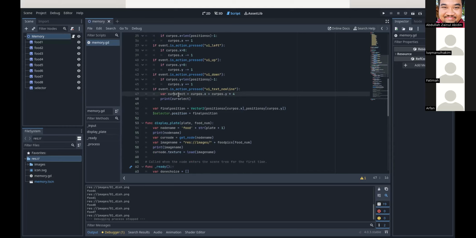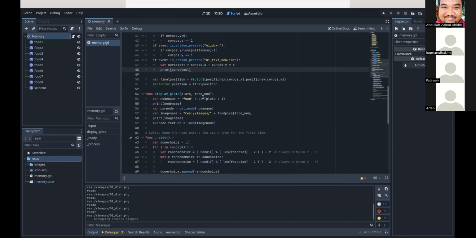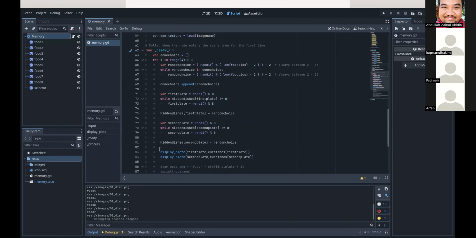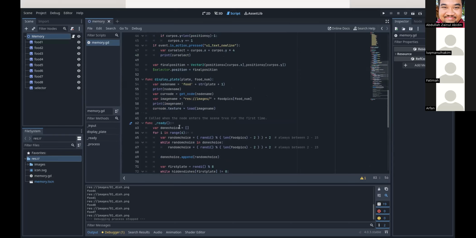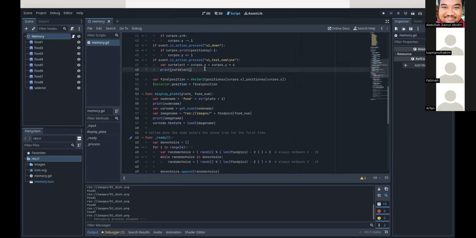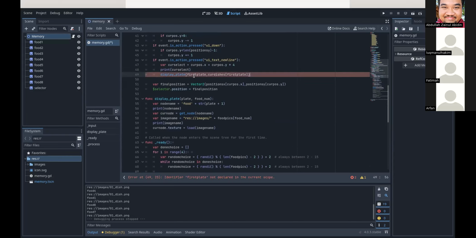Okay, so what we're going to do right now is simply change the plate to the hidden dish. So we're going to change this. You can copy down here display plate. This one is current select, and this one is hidden dishes, current select.